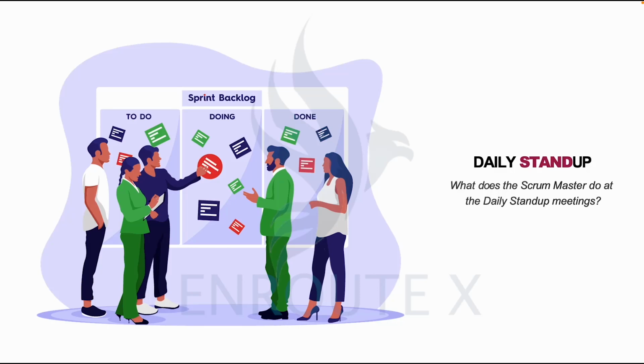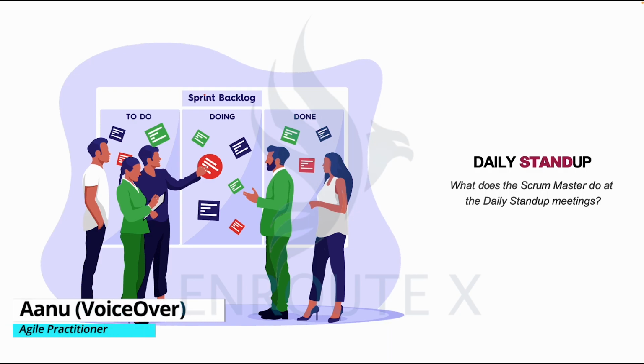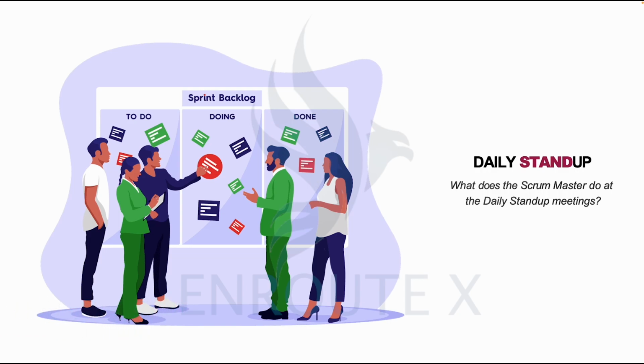Class, and this is the third lesson of the third module, talking about the essential roles of the Scrum Master in the Scrum ceremonies and other meetings. In the last class, we looked at what the Scrum Master does in the sprint planning meeting. And in this class, we would be looking at what the Scrum Master does in the daily stand-up, which is also called the daily Scrum.